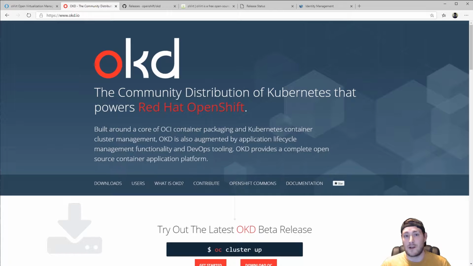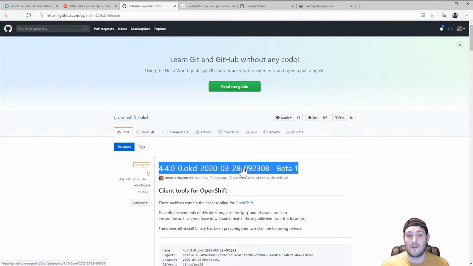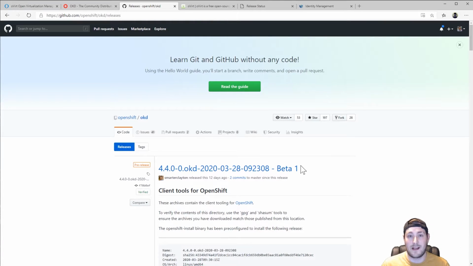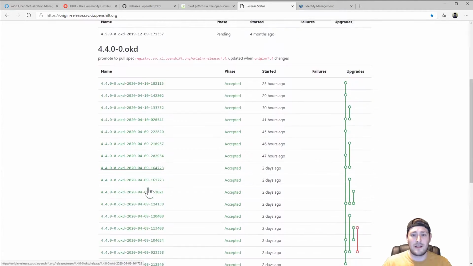But imagine when you come to do this, you take a look at GitHub, see what the current latest version is, and if it's not the one that dropped on the 28th of March, if it's beta 2 or beta 3 or even the actual release, then go ahead and use that. Otherwise, what I'm going to do for this video is to build off nightlies. So the nightlies are actually pretty stable.